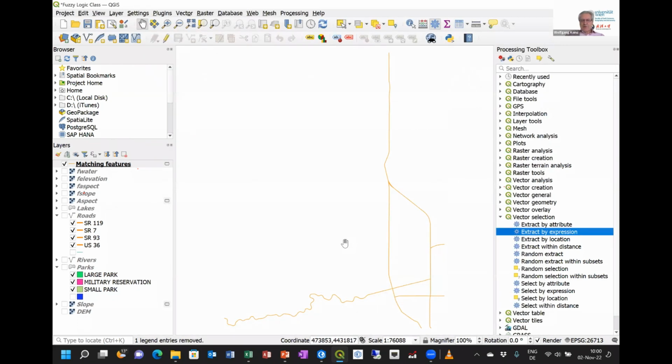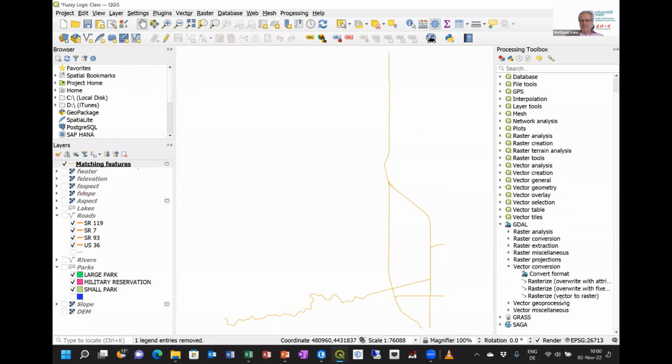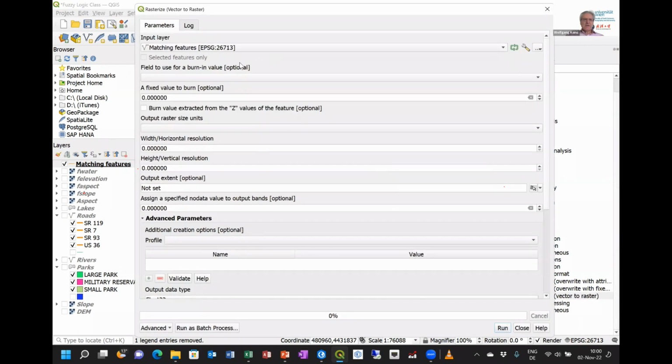Now, what we have to do is we have to rasterize it. Rasterize with a burn-in value of 1. Georeferenced units, the raster resolution will be 10 by 10.